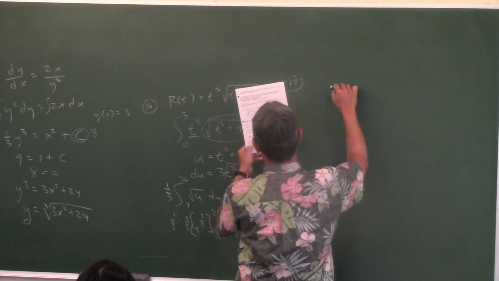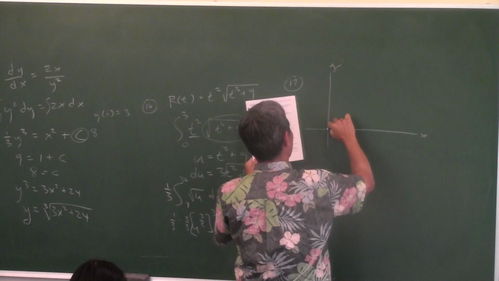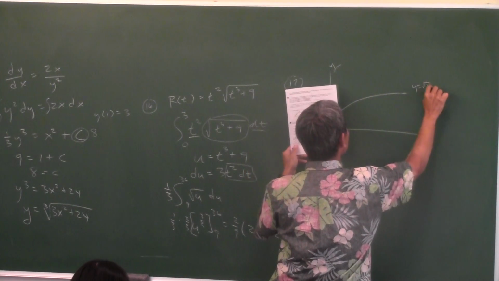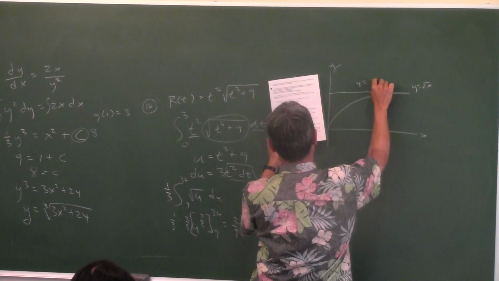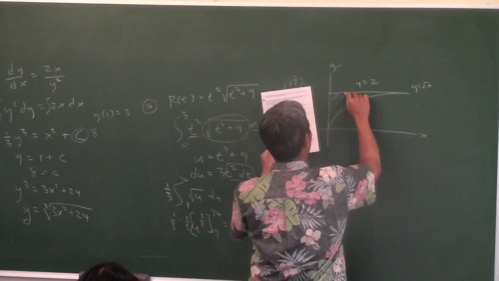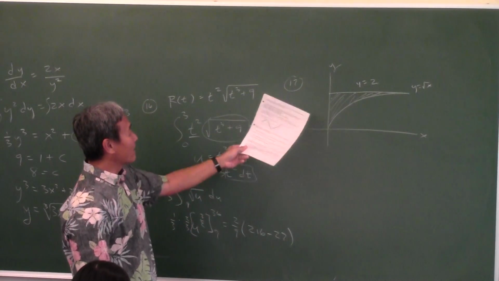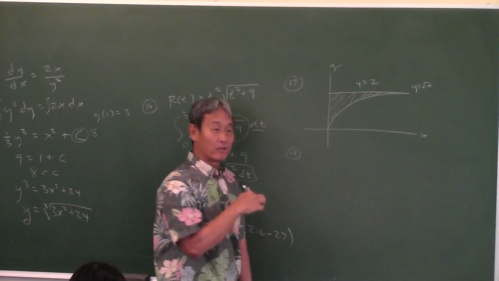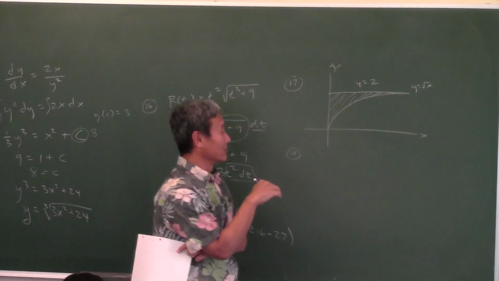Okay, number 17. R is the region bounded by. Now, in most cases on the AP exam, they actually draw the picture for you. But once in a while, they don't. And anyway, these are all base graphs. Okay, so there's your region. Compute the area of this region right here. This is part A. So when you have this problem on the AP exam, you gotta nail it. You gotta get a 9 out of 9.